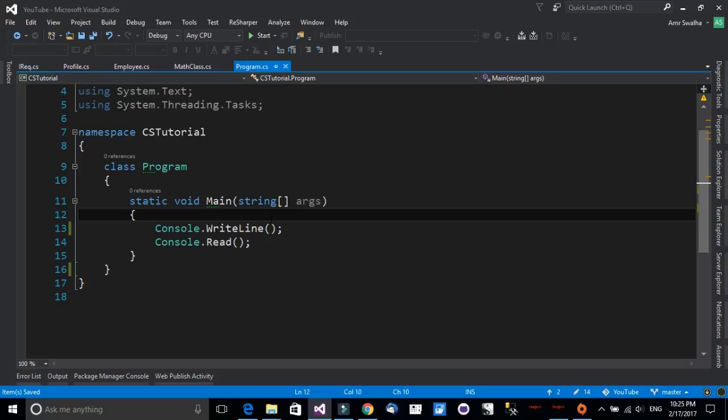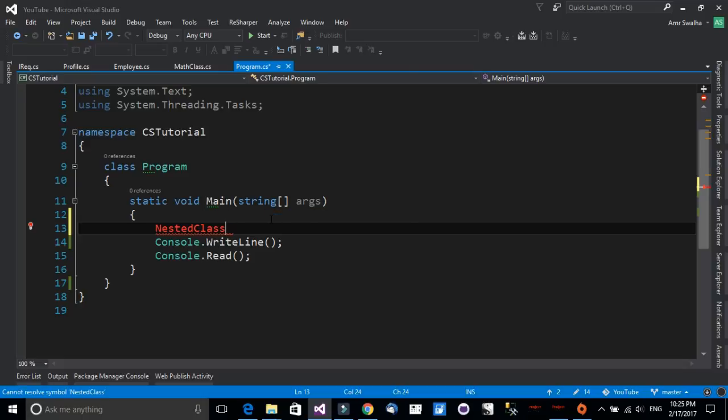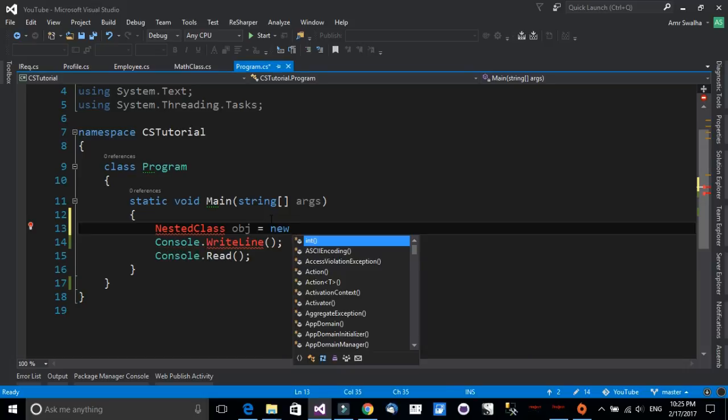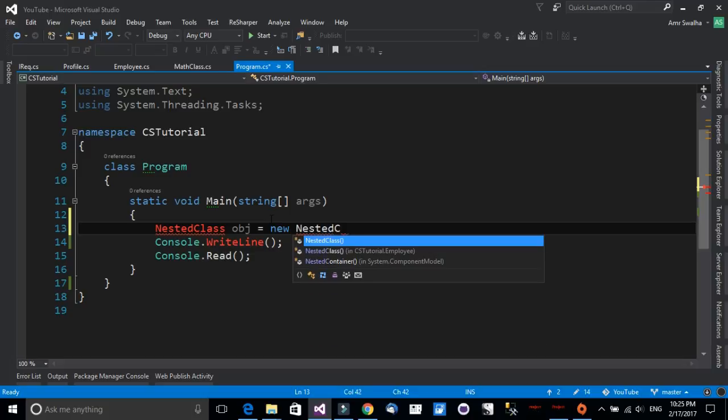Now if I come and call the nested class, we just create an object here, and I will call it a new nested class.